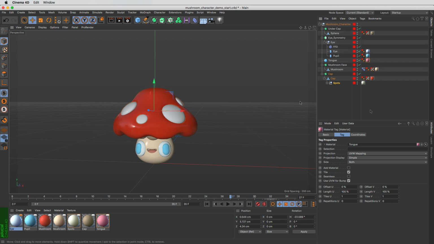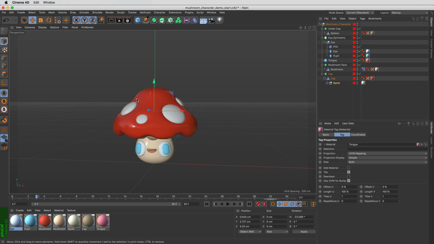Now what I want to do is animate this character hopping up in the air and landing. Okay, so I'm going to make sure that I am at frame 3. That's where I want to start my animation. And this is my little scrubber playhead. I can click and drag this to whatever frame I want. I can also click directly on the frame number I want to move that playhead, but I want to be at frame 3.